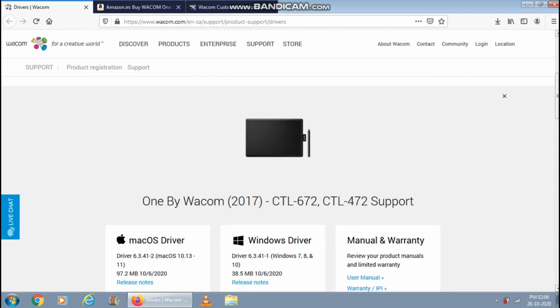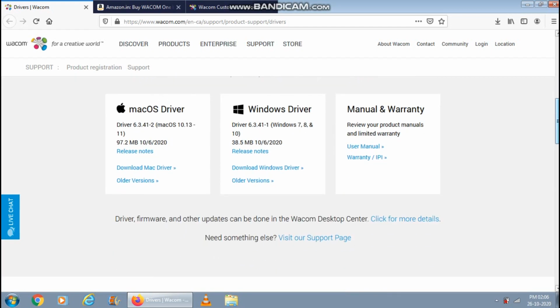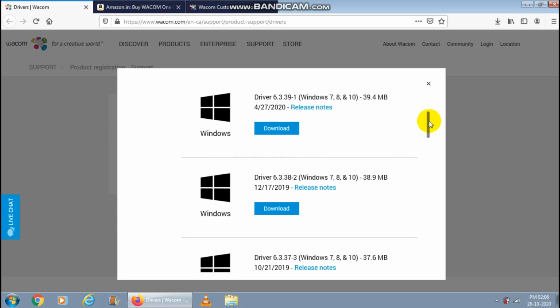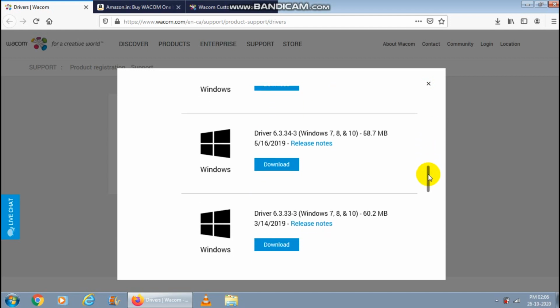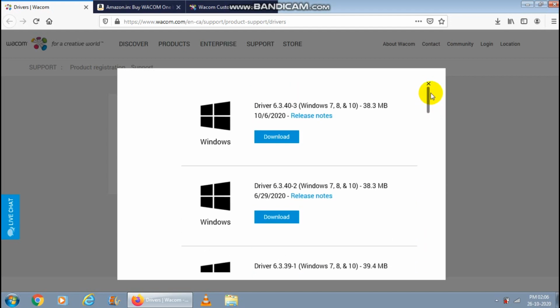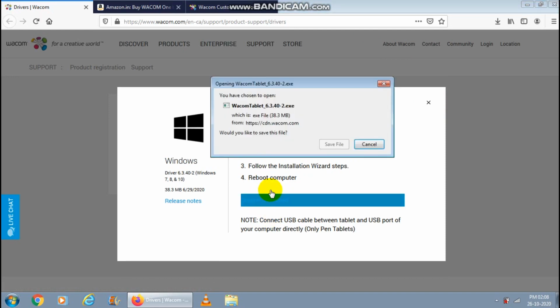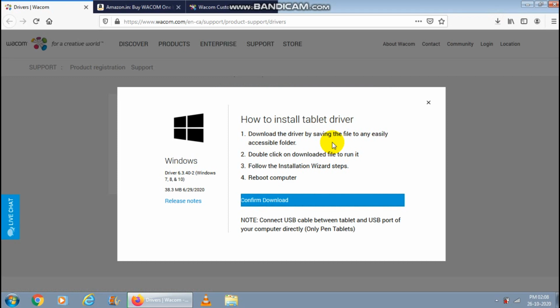Now see here, I have drivers. I'm going to the older version, since this newer version is not installing. I am going to download here. I have a few lists here, so from this I will just choose one, and here you give confirm and it is getting downloaded. Let's come back once it gets downloaded.